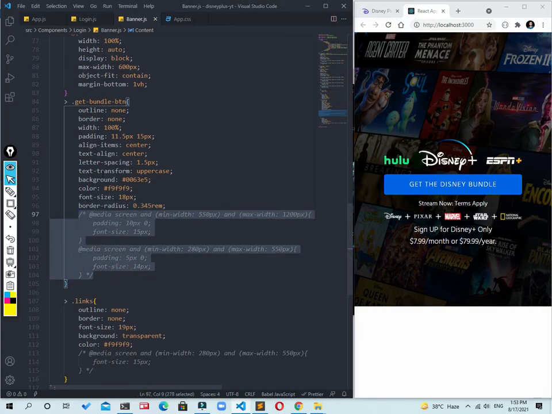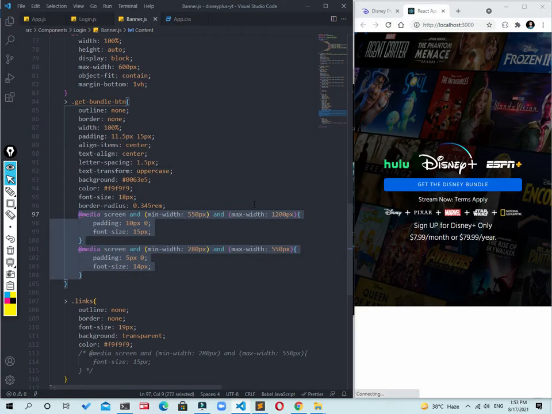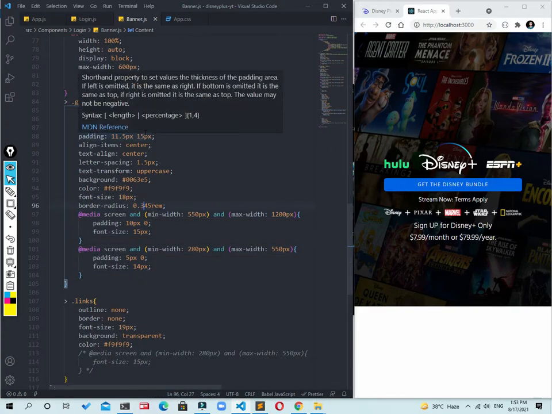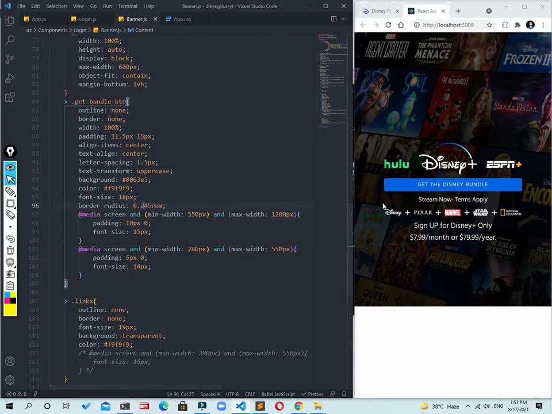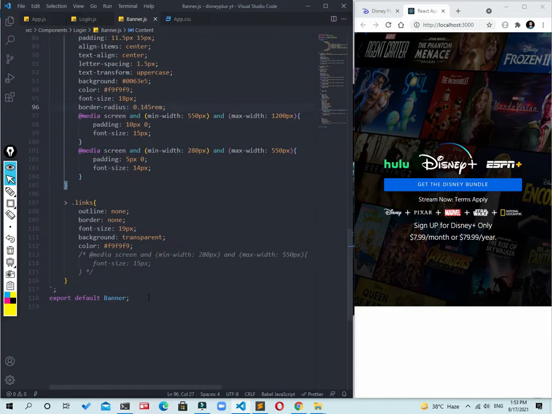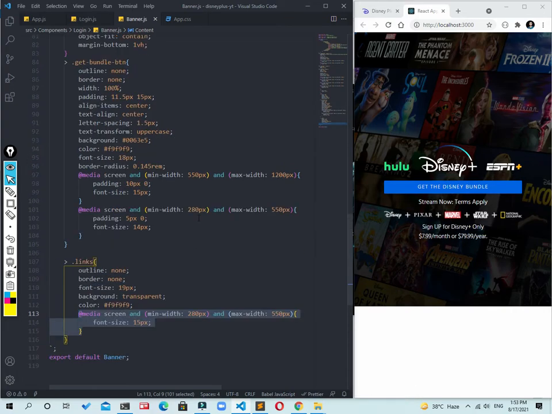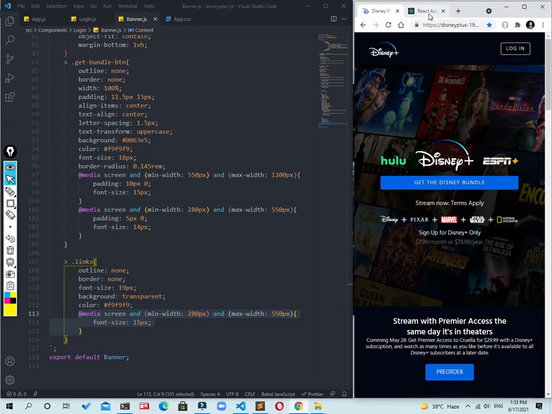I also set up media queries for the get bundle buttons. Look, that's beautiful. Instead of this border radius 3 rem we need a border radius of 1/4. Now we also have a media query for the links, just as it is.